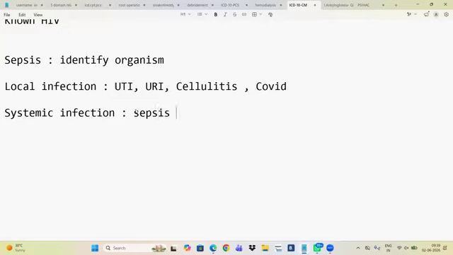Now after developing sepsis, we need to check the causative organism. Due to what organism, what is the causative organism for sepsis? We need to look first. If they identified the type of organism, code the specific organism code, for example, staphylococcus sepsis.